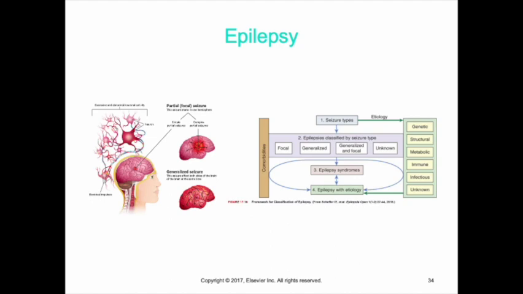The International League Against Epilepsy proposes 6 groups of categories that can cause epilepsy. And you can see them there on the right: genetic, structural, metabolic, immune, infectious, or unknown etiology. Now, the neurons can become hyperexcitable and are more easily activated in states of hyperthermia, hypoxia, hypoglycemia, hyponatremia, or repeated sensory stimulations.